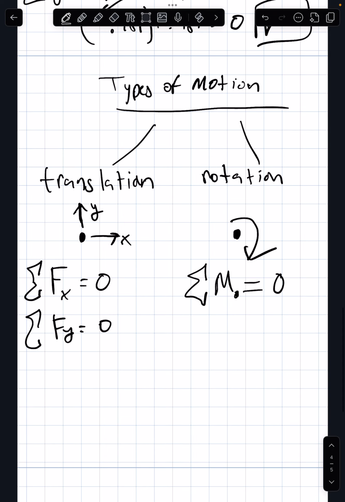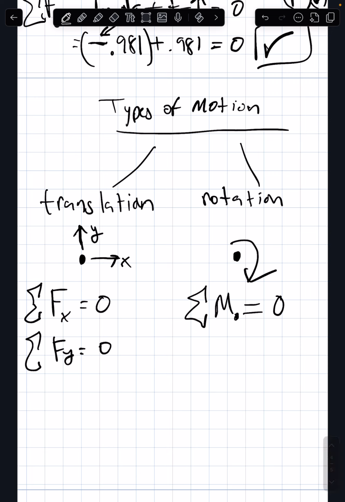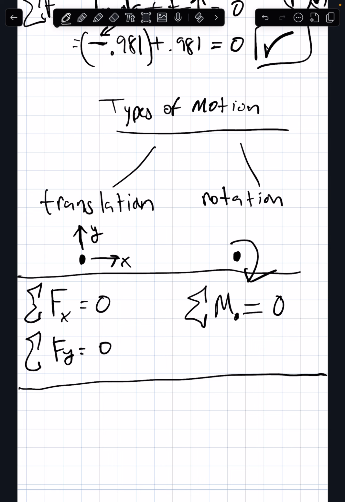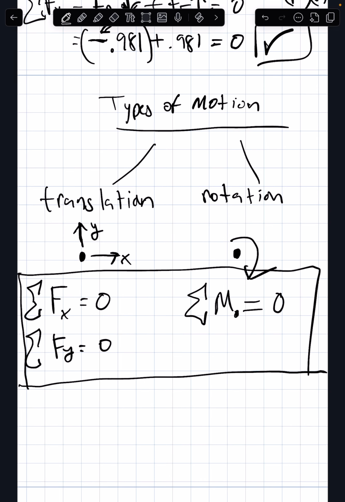So that's basically what we try to do in statics. We try to look at free body diagrams and then try to find the reactions and other unknowns. We use this knowledge from statics, that all the forces and the moments will be equal to 0, to solve our problems. So that was a very brief introduction to statics, and I'll see you in the next one.